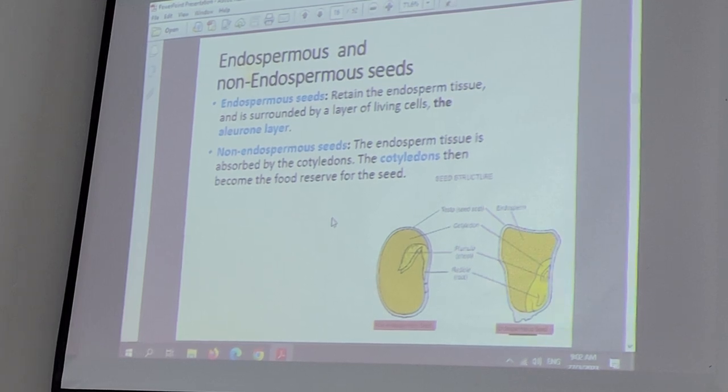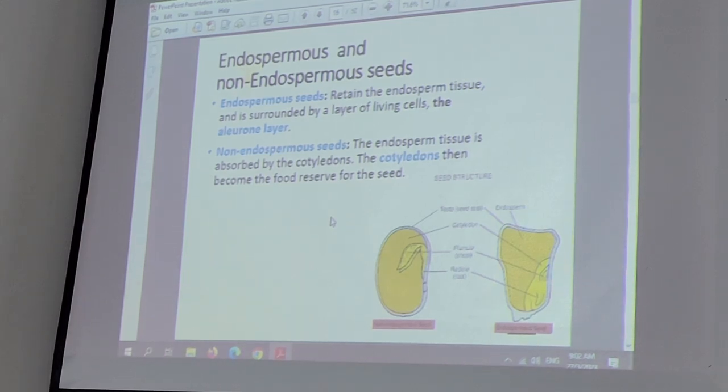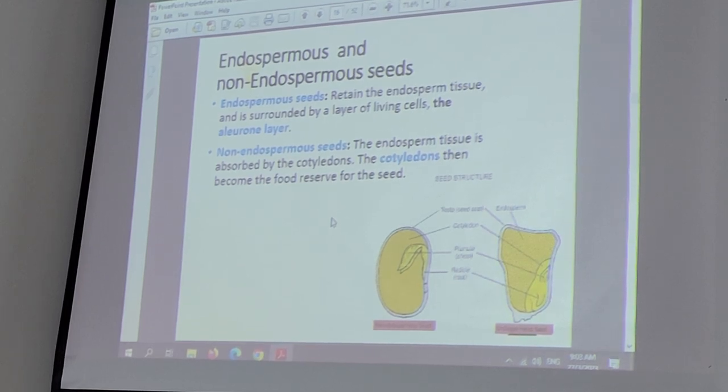Who says that there is no embryo in the rice? Can I see some hands? Who's on the fence? So, I wonder. I ask the question again. Who said embryo is still intact on the rice? Raise your hand. One, two, three, four, five, six, seven. Okay. Who says that the embryo is no longer there? Three.